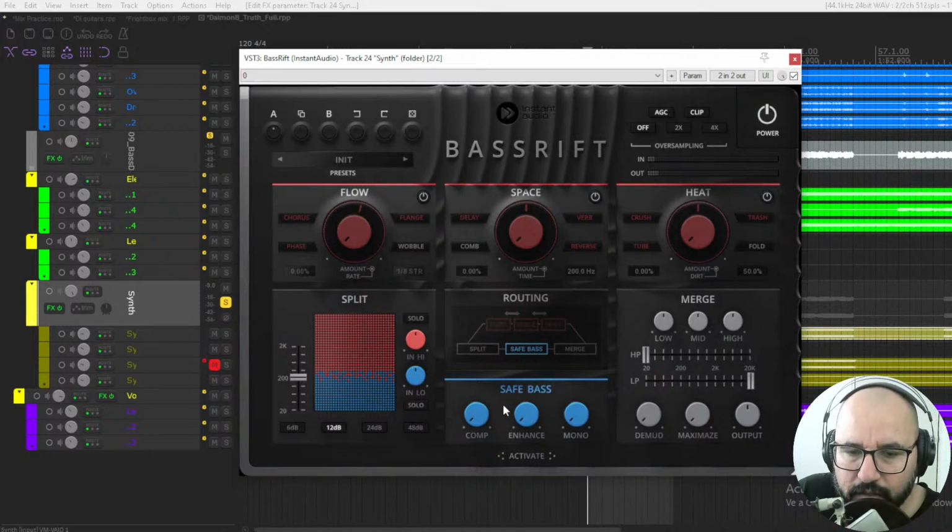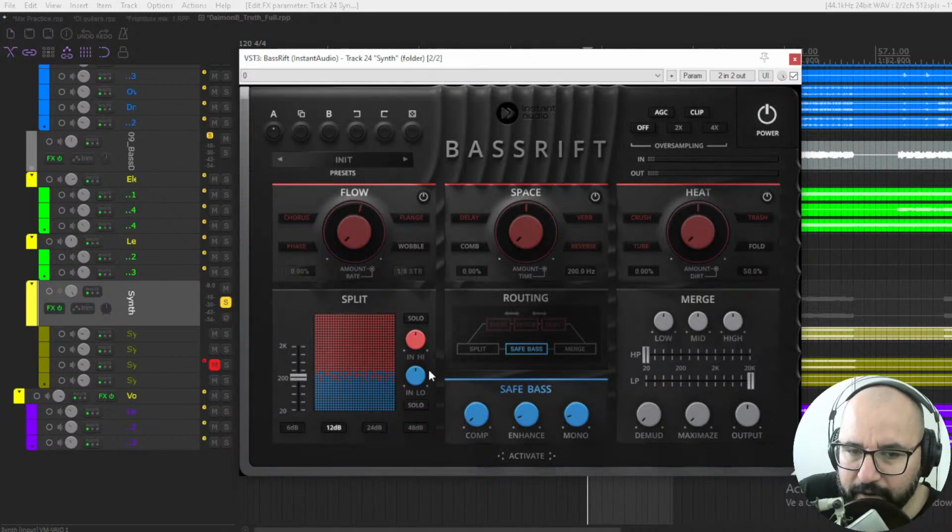And the frequency portion that is in blue, you can process it with compression here, right? Also you can enhance it with some saturation, or you can mono that part of the signal, which is a good idea overall to mono the low end, the sub lows, right?